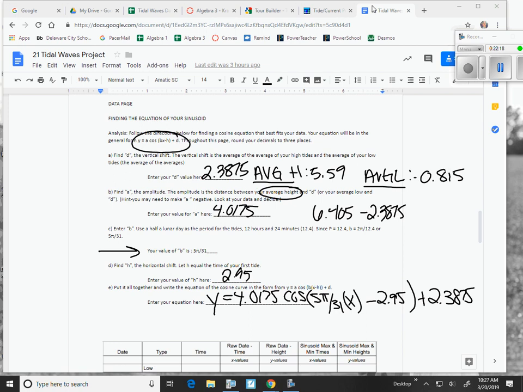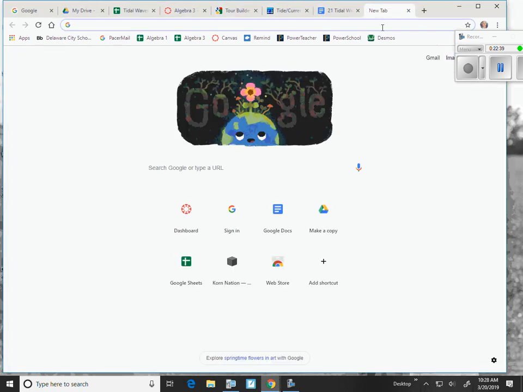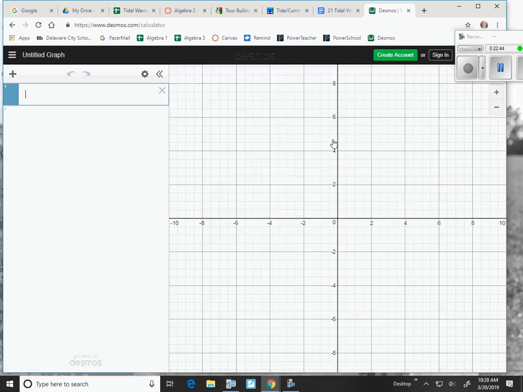Okay, and I do not want you to worry about graphing this by hand. I'm going to show you how to do this part in Desmos. So let's go ahead and go to Desmos to show you how to do this without having to do it all by hand. And you can actually just take a picture of this graph and put it with your write-up. When you type in your equation, do not worry about putting in y equals.